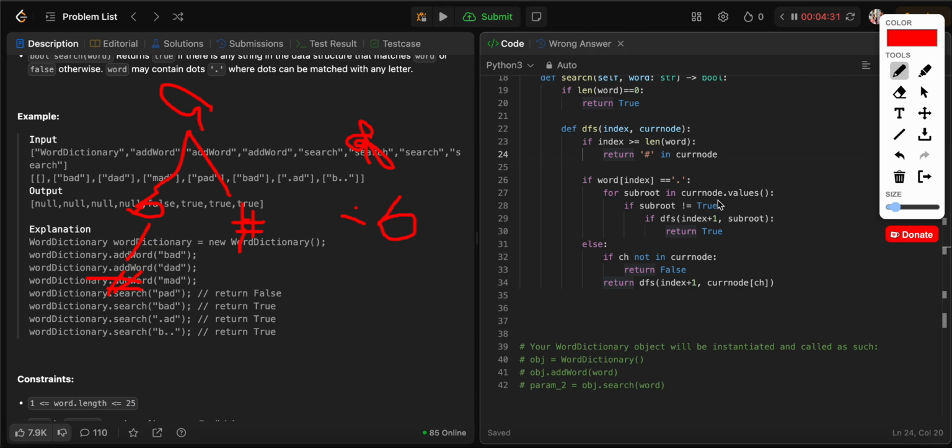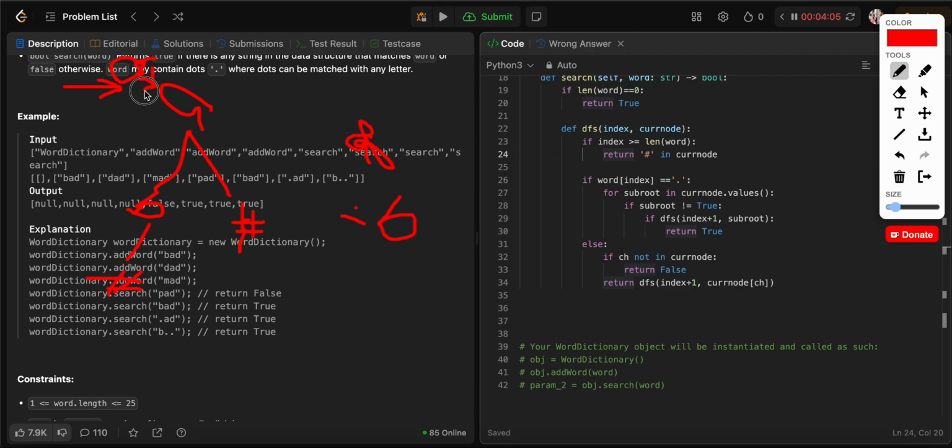So I loop all the values of subroot. So this is the root, right? So all the subroot, what is the subroot? This is the root. This a is pointing to somewhere else.